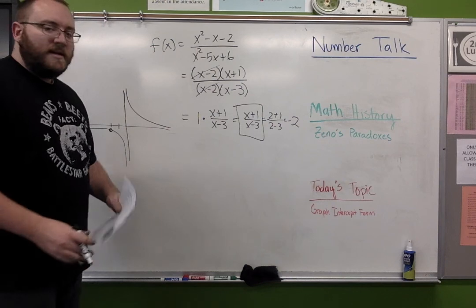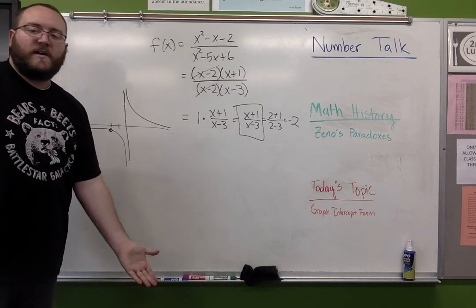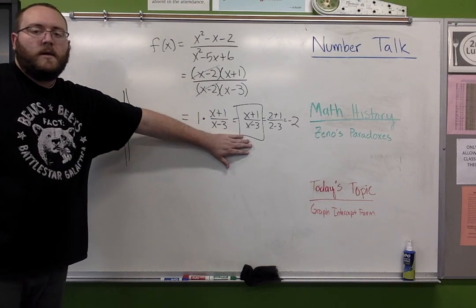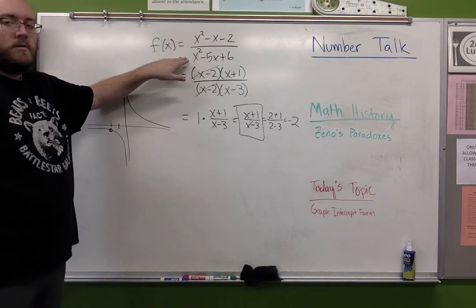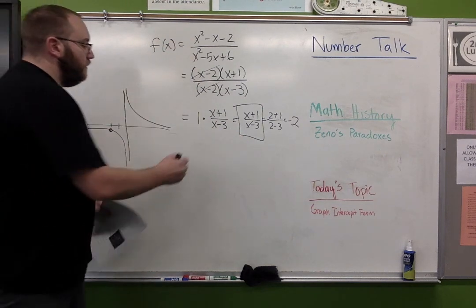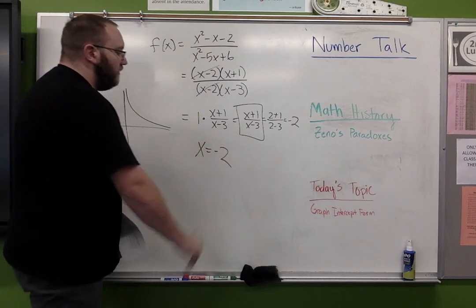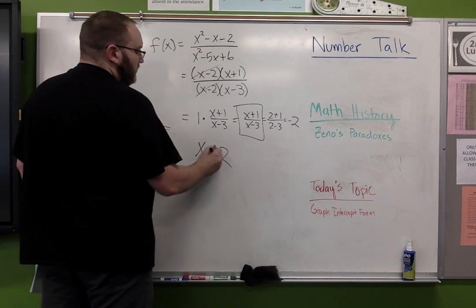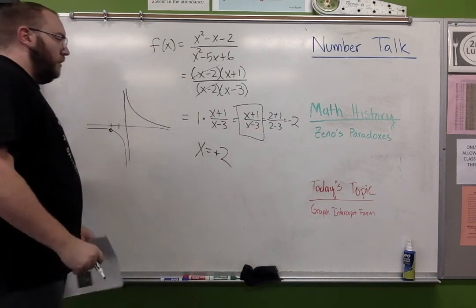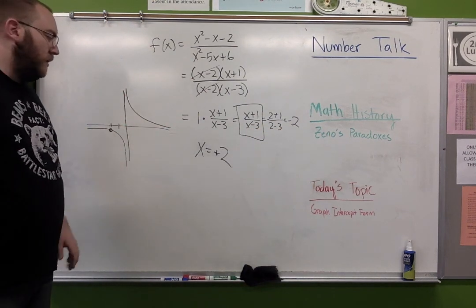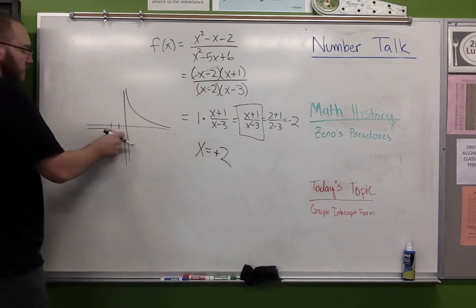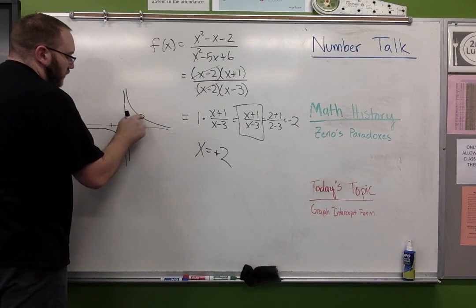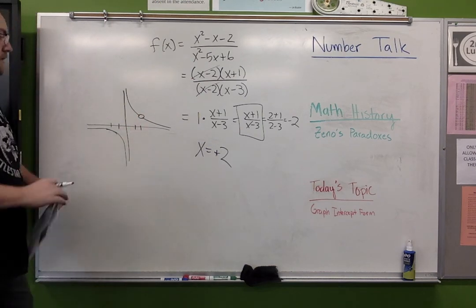That function is what's graphed because it was a simplified form. Everything simplifies out to give us this graph. But from the original, we still can't plug in x equals -2. Sorry, that should be +2. Oh, okay, let me restart. 1, 2, there's my hole at x equals 2. So here's my hole.